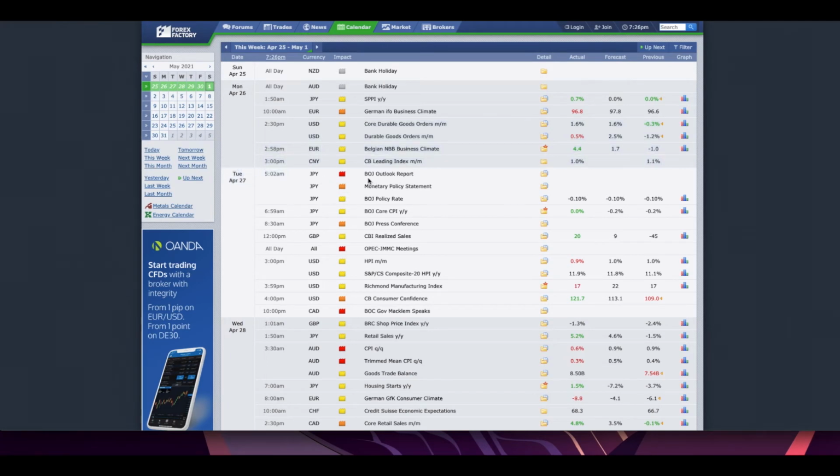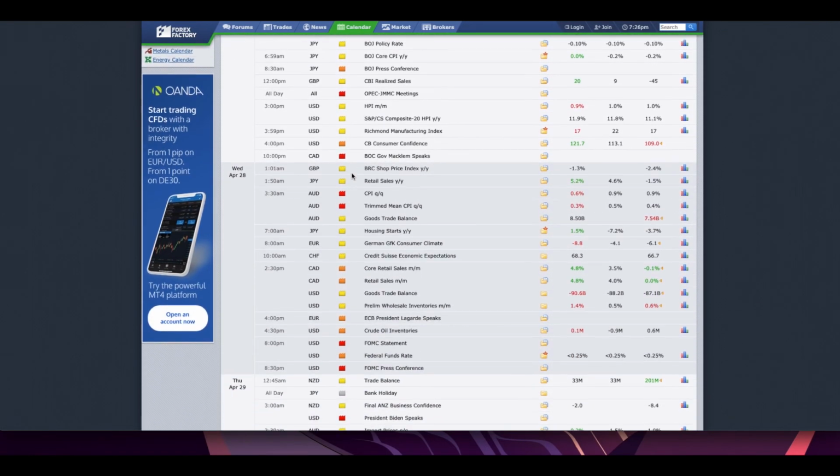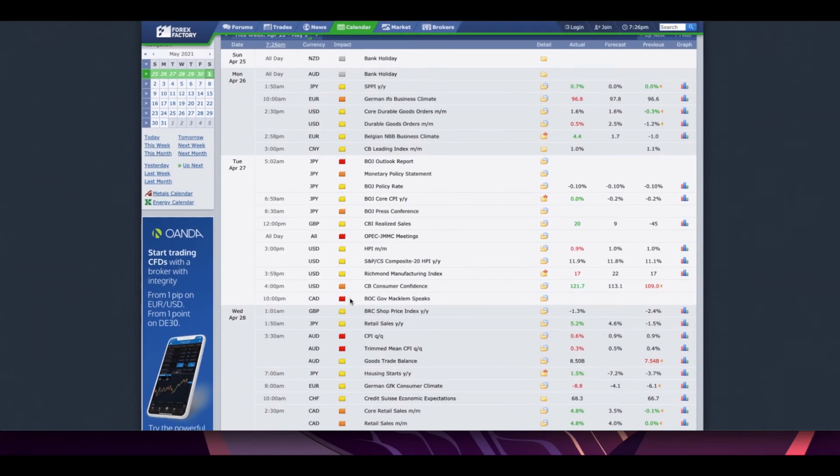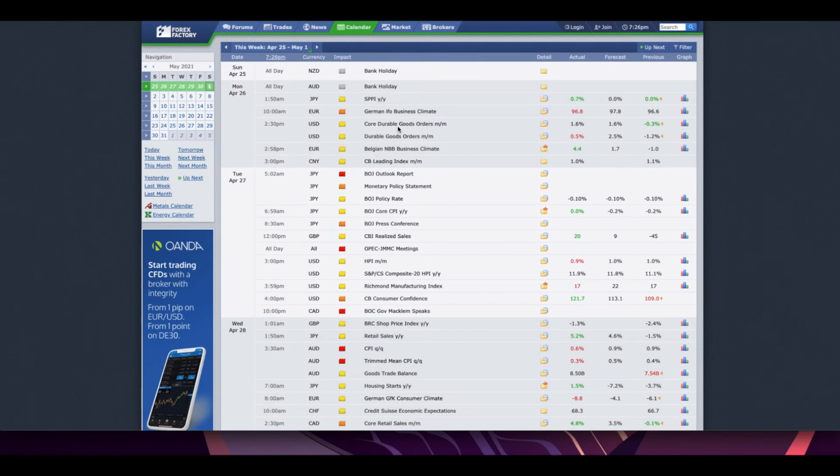If it's red like this, it means they will release the news at 5 a.m. on the 27th of April on Tuesday, and this news might affect the market, because every time they release news, it affects the market somehow. So this is just to see, for whatever pairs you had a look at, if they will have any news, and just be aware that the market might be affected at that time. Right? So that's the third application you need to use.